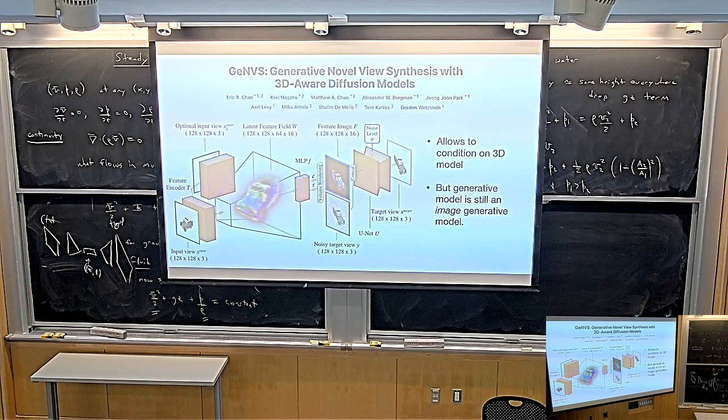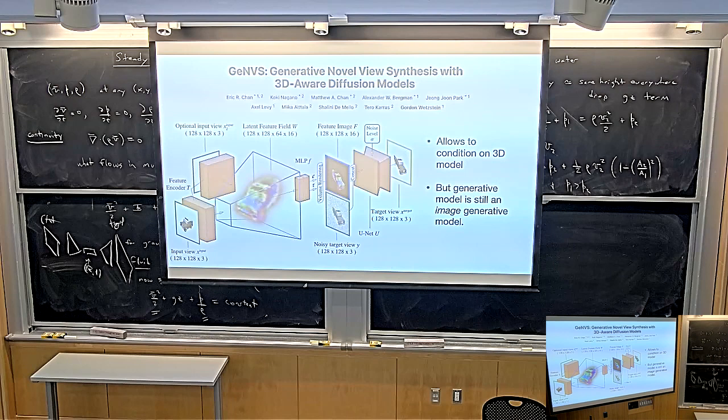So the things that I want you to hold onto here is that, first of all, this does give you a little bit more 3D structure apparently. You're using all of these things we discussed in the lecture so far, like differentiable rendering and so on, but fundamentally the thing that is generating novel views is still an image model. It's still an image model that takes a blurry version of the image and takes it to a clean version of the image. So this doesn't actually solve the problem of the flicker that you saw earlier.